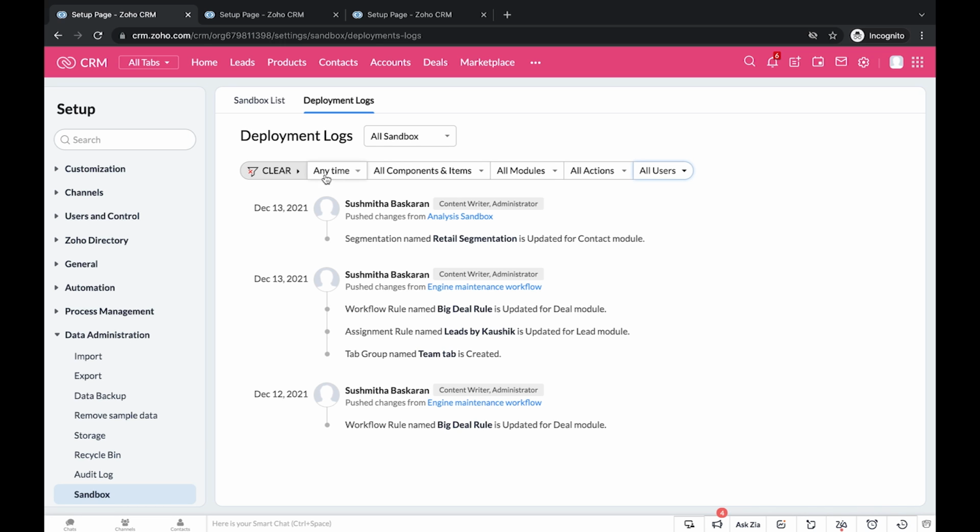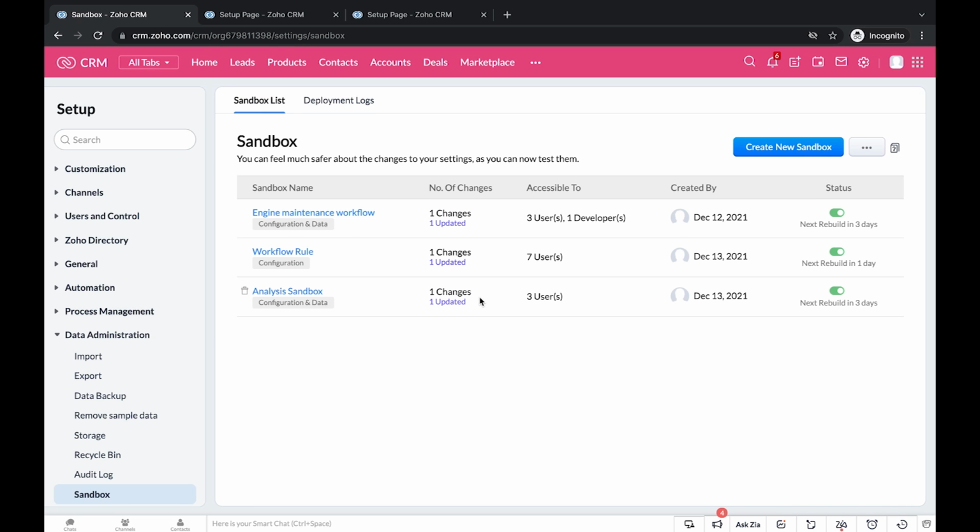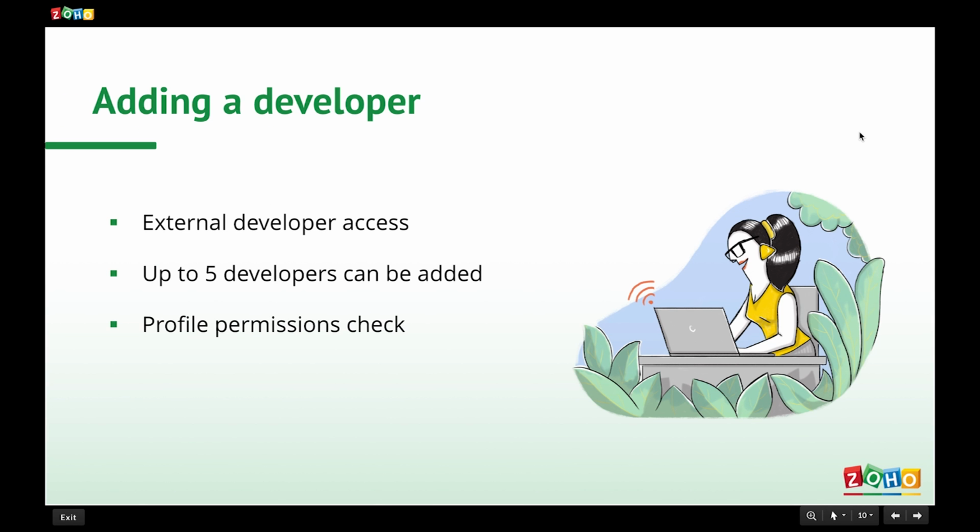So one last thing, let's look at how to add a developer within a sandbox. When it comes to adding a developer, a lot of testing within CRM is usually done, and it can be a little tricky. And I think we all can appreciate that. For example, imagine testing out workflows with custom functions in CRM regularly, even for CRM activities, and using Sandbox itself to test all the features before they go out. It might require an extra hand.